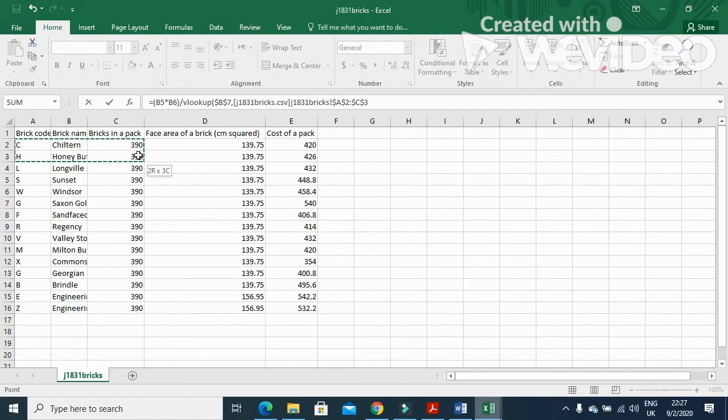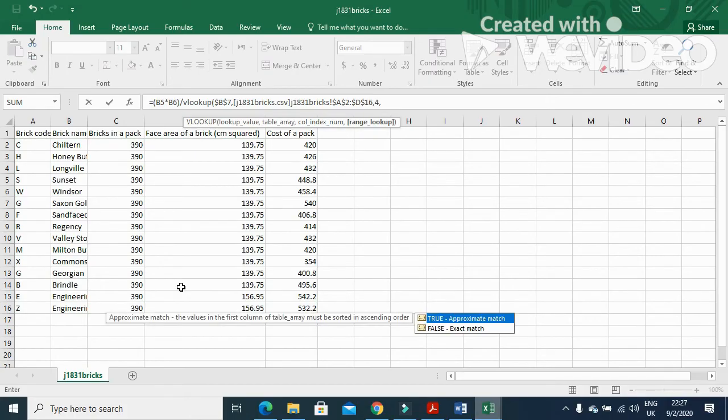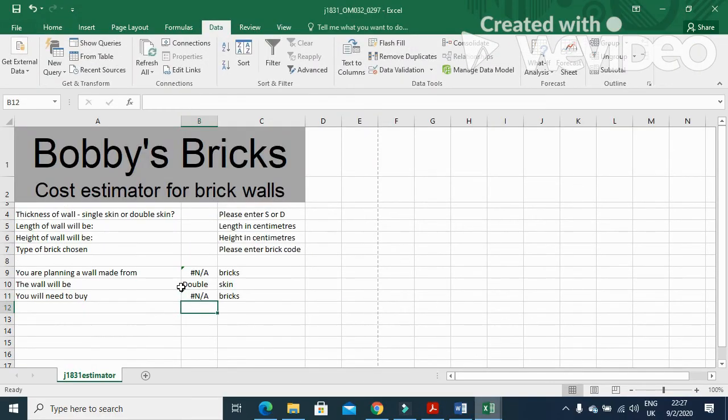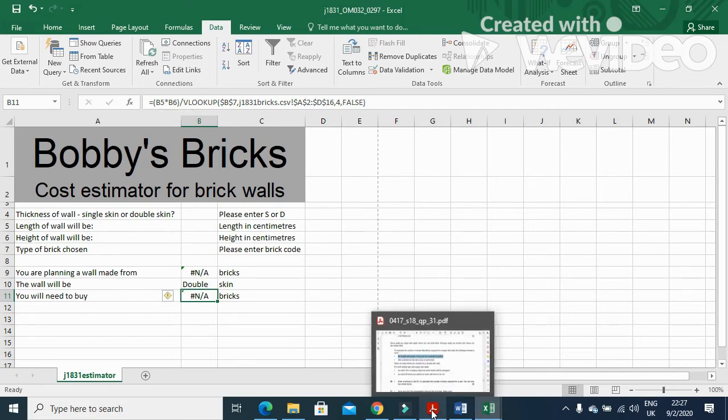The face area is in column 4. So comma 4, then comma false, bracket close, and press enter. So this is what we have done: we multiplied B5 with B6 and then divided by the face area.